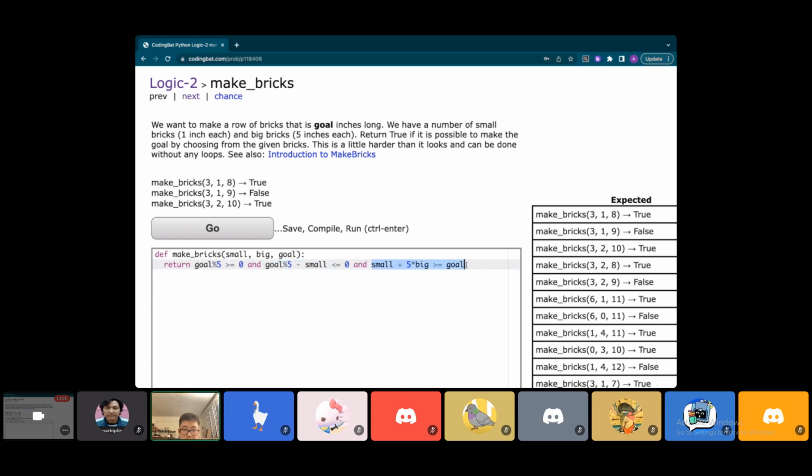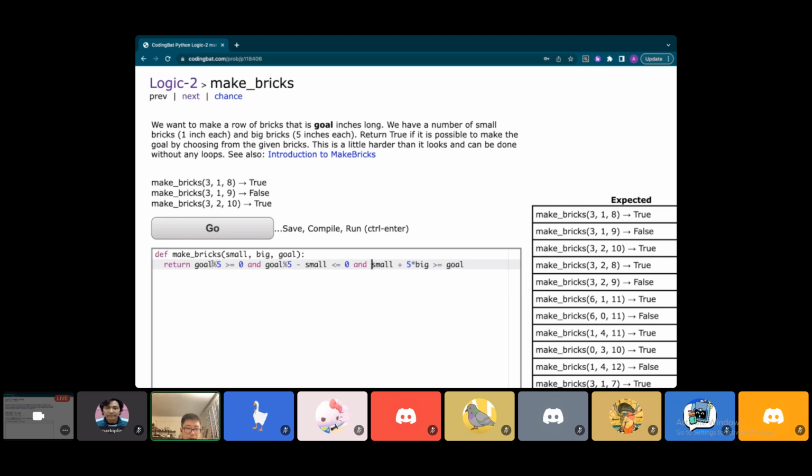And this part of the code is making sure that if we were to add up all of them, they would actually reach our goal. Because if we have a million as our goal and we only have one big, one small, of course we wouldn't be able to make that much because the maximum we would be able to get is 6. So that's what this part is doing.